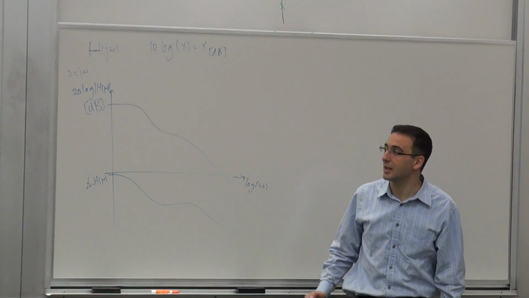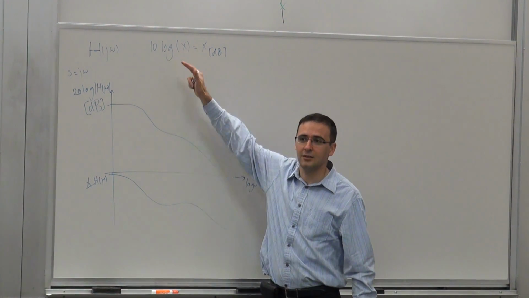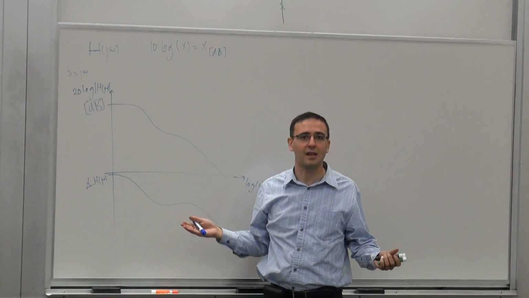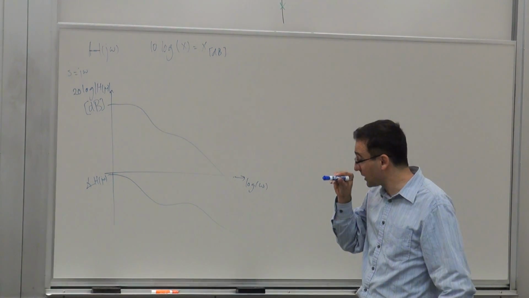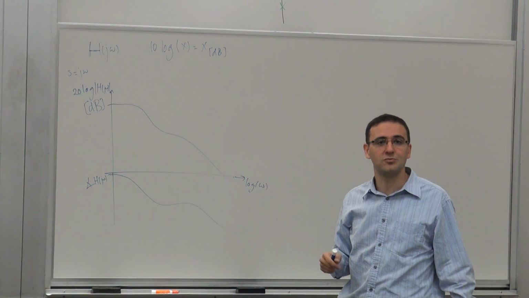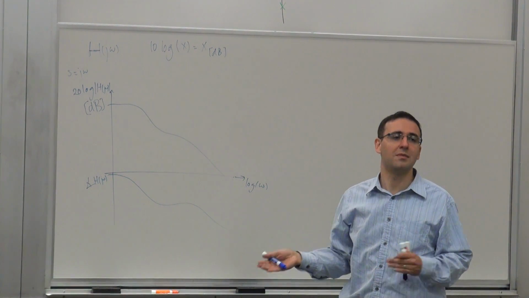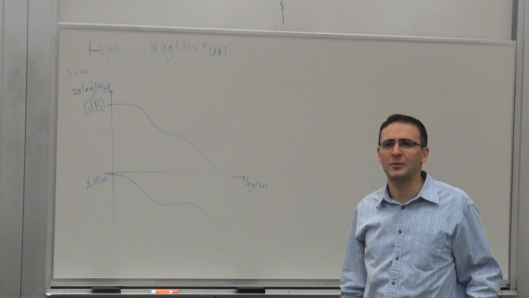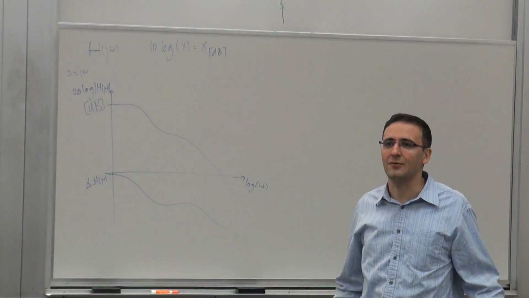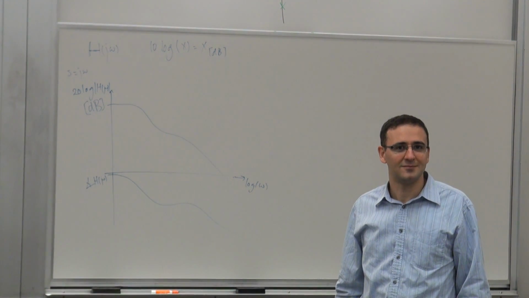Right? So this has to be a unitless quantity for you to be able to take a log. And if it isn't, you have to scale it by something that's unitless to make it unitless. So for instance, if you want to measure power, you may scale it by 1 milliwatt to make it a dBm or something like that. So why the 10? Where does the 10 come from? Why don't we just do that?